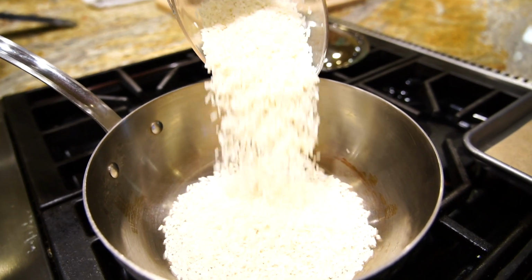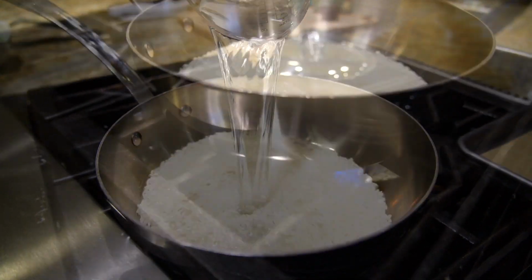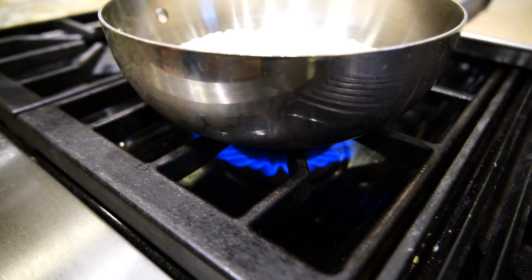That takes longer than anything else in this dish. I've started some jasmine rice, a couple of cups with 2.5 cups of water, pinch of salt, put it on the stovetop, set a timer for 20 minutes, and it's going. Meanwhile, we'll get everything else together for the dish.